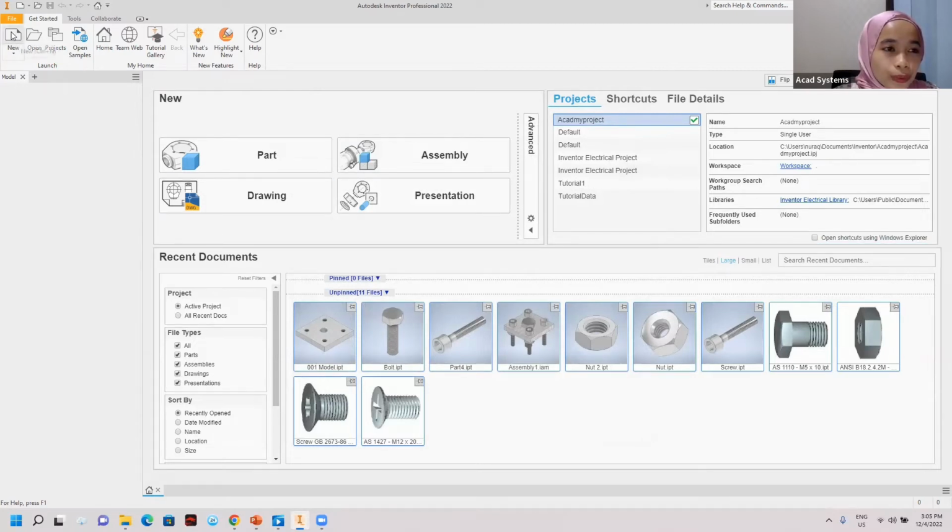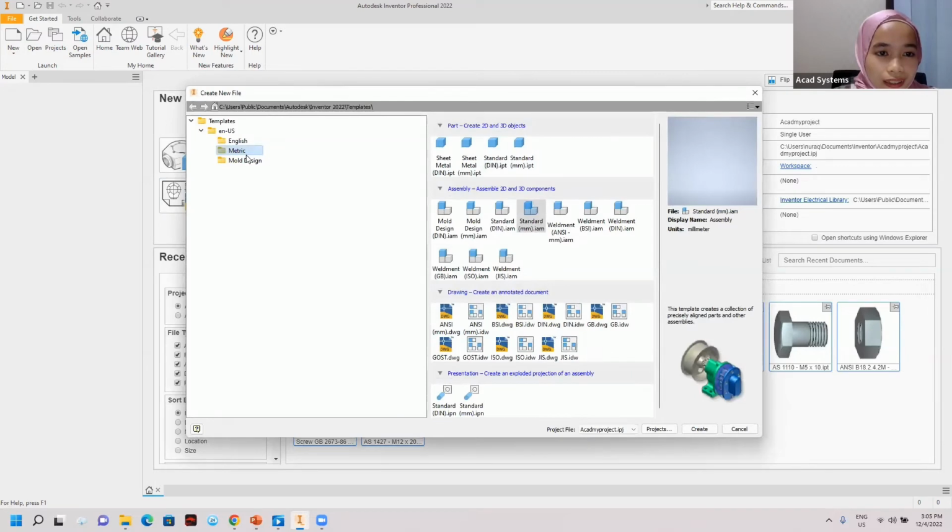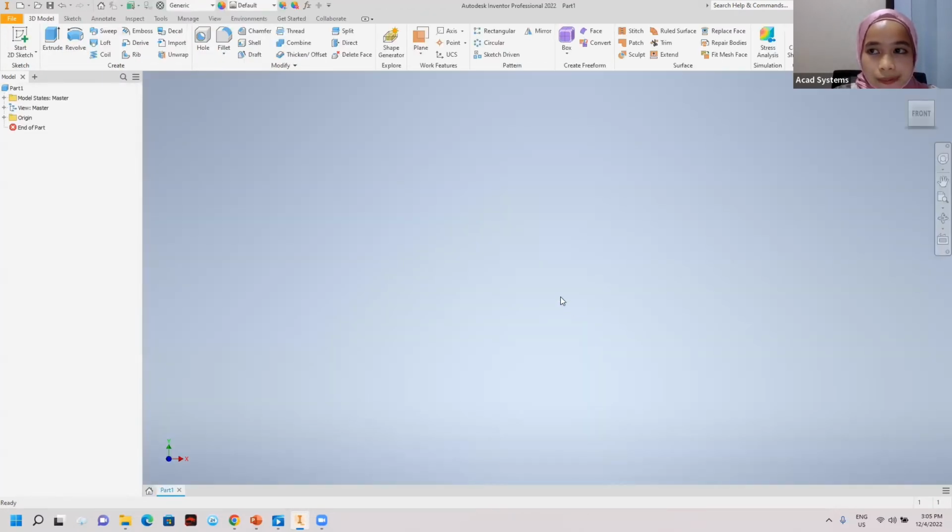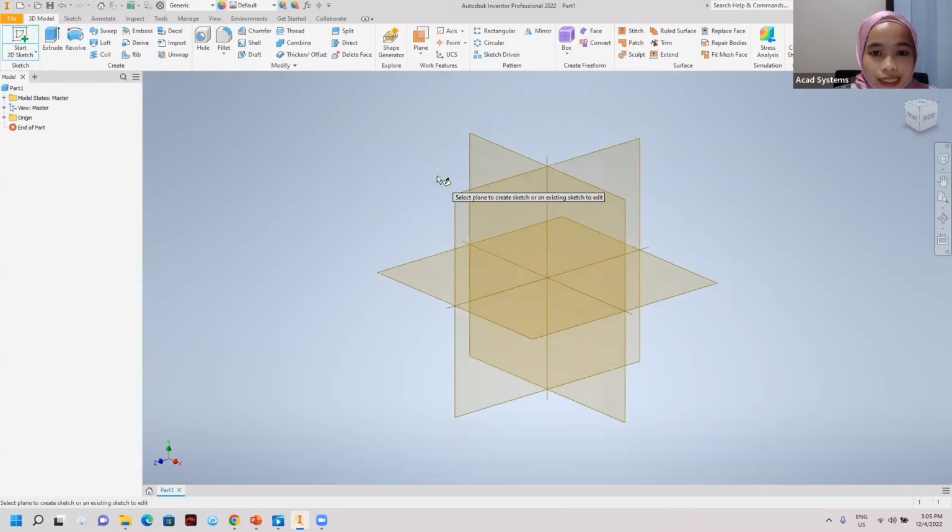Go to New and click on Standard (mm) part. First I will create a head cap screw. So what I do is click on Sketch and I select the XY plane.